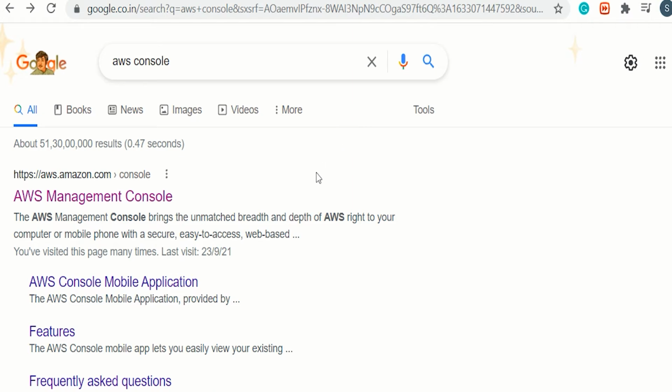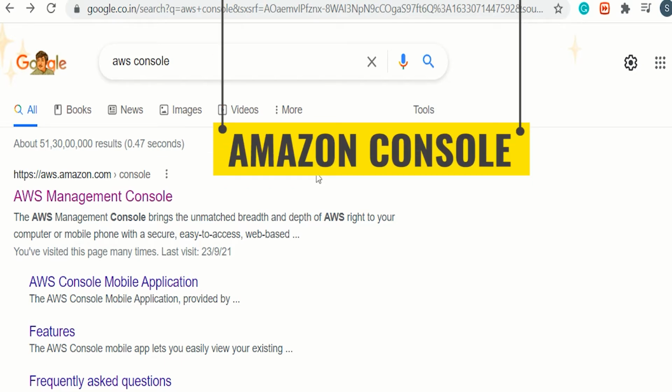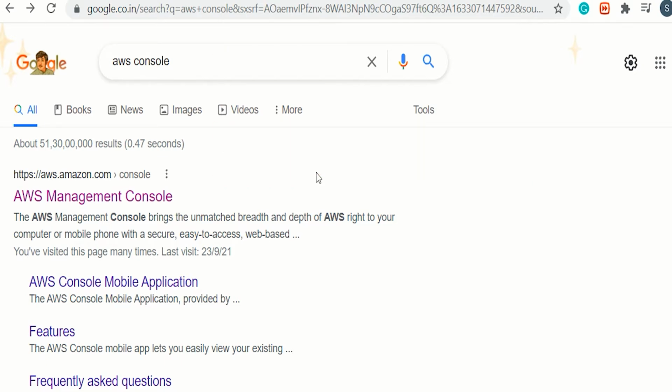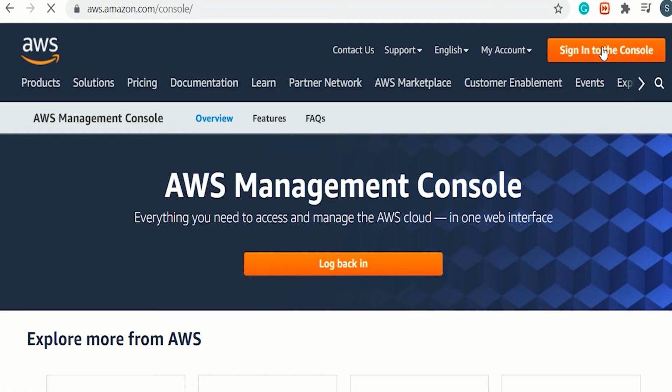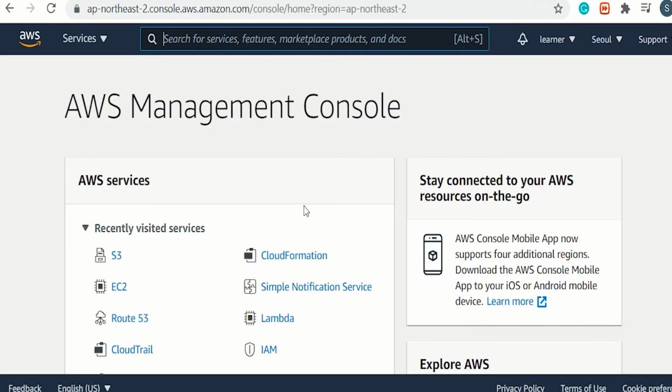So the first step that we have to follow is open your favorite browser and come to the Amazon console. We need to search for AWS console on the search engine, and we need to click on AWS. Now we will click on the login button and enter the username and password.